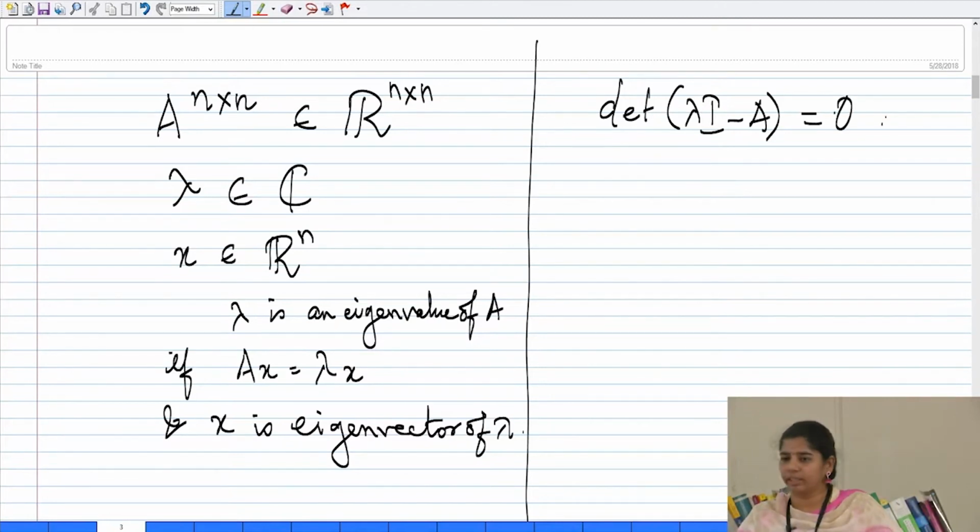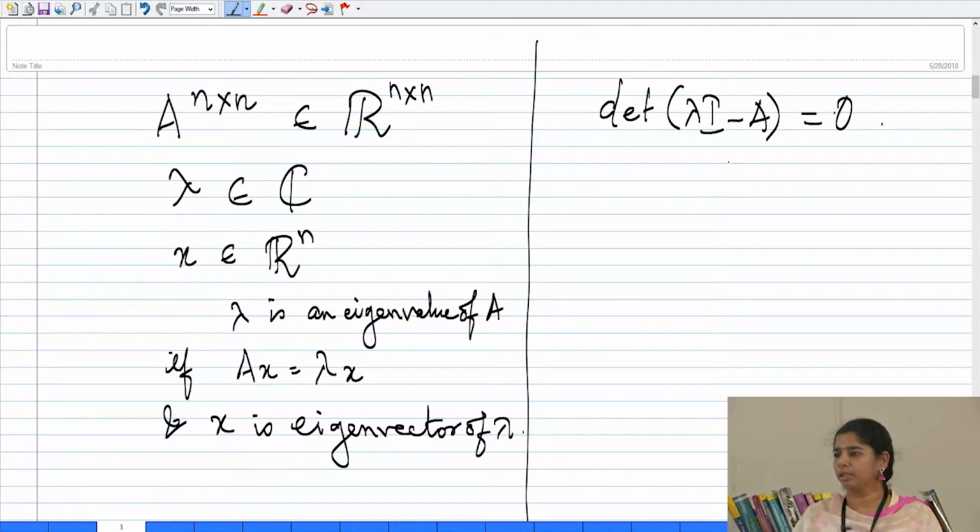So this equation will give us the characteristic polynomial, and we call this equation also the characteristic equation of the matrix A. Right. So what will be the degree of this polynomial? N. Any other answers? Given a matrix of order n by n, what will be the degree of the corresponding characteristic polynomial? I don't see unanimity here. Is it n, at most n, 1? Anybody else with any other answers? Okay, it is n. So let us fix on that part.